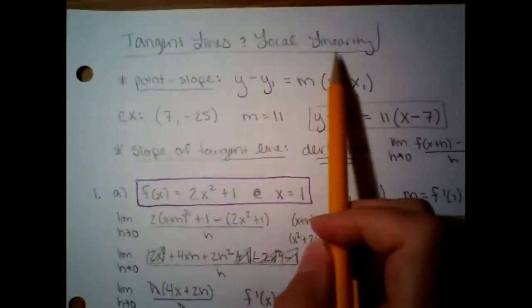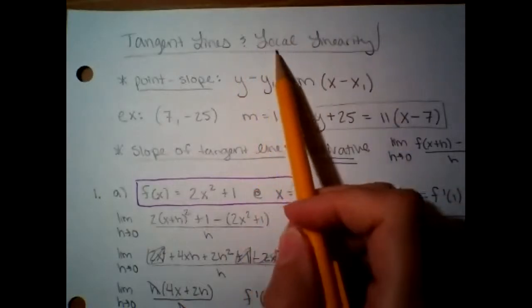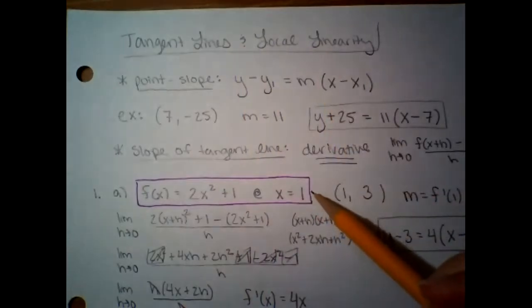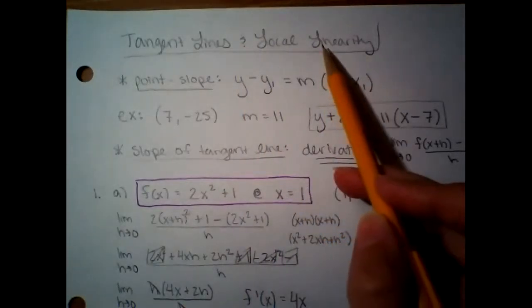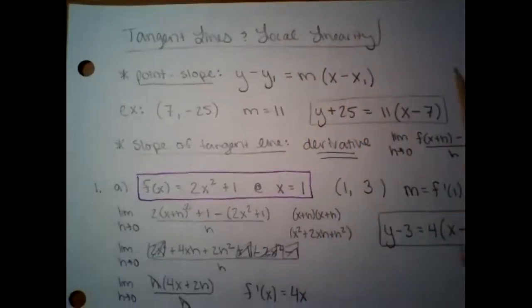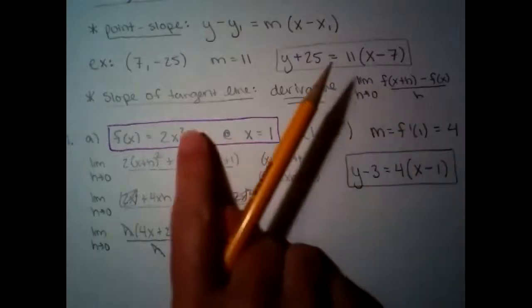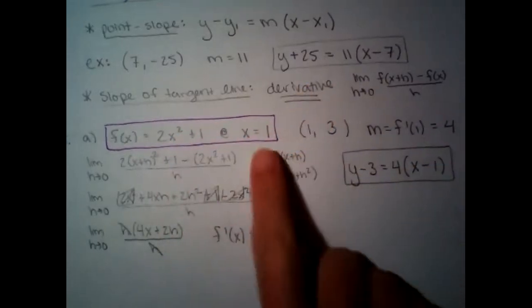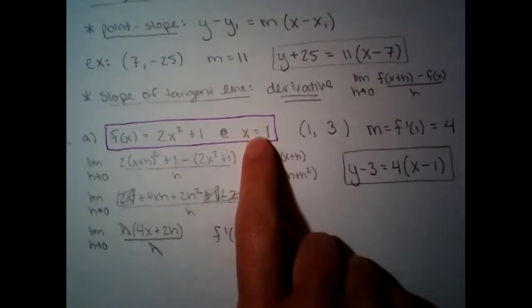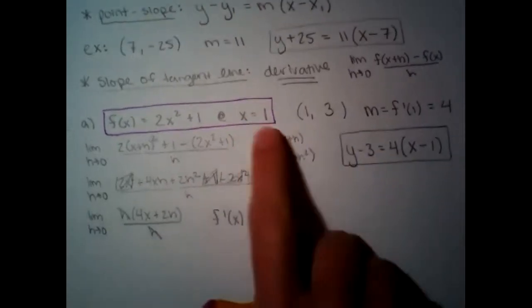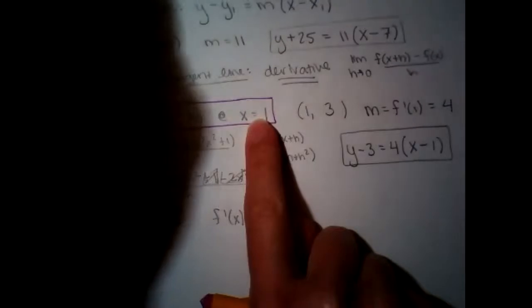And you can do that with any function. If you zoom in far enough, you get local linearity. Local means really, really close to a certain point. Now I zoomed in on 1, and so if we get really, really close to 1, the function is locally linear. And so what that means is I can use this line to make approximations for this function, as long as they are really close to the point of tangency. They have to be really, really close to the point where you wrote the equation. So for this line to work, I need to do approximations that are really close to 1.